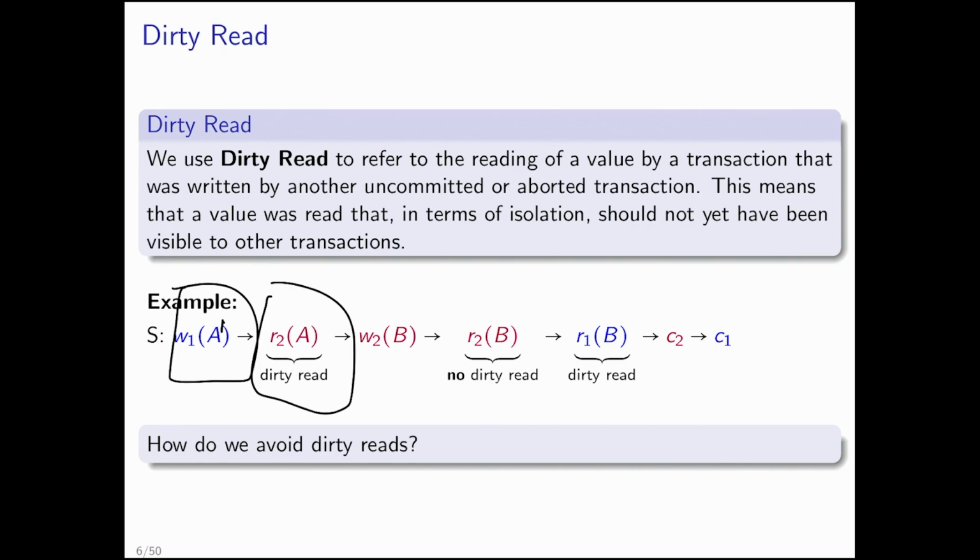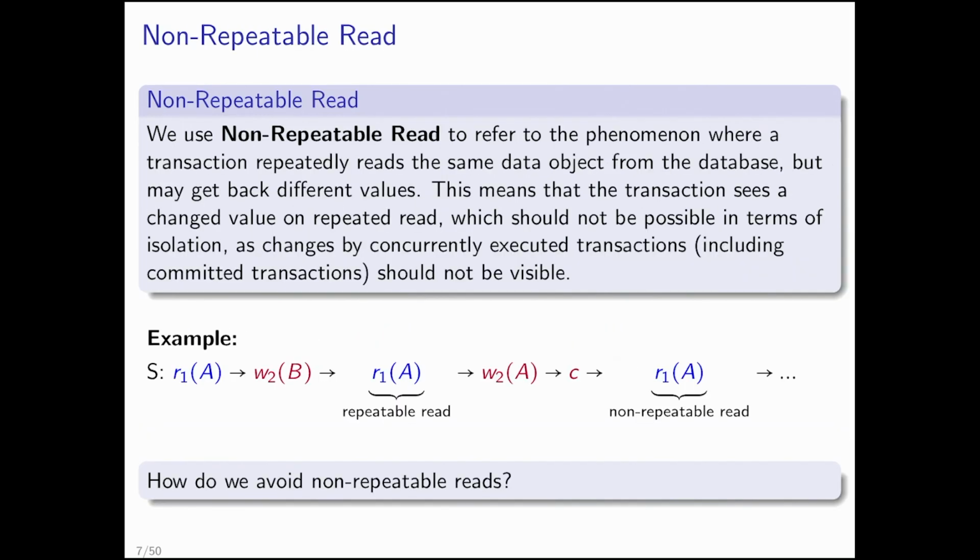But to get there, we first have to assume that we don't have a version store, and that's what we're doing here. In this world, this A that's written there, this transaction reads that modified A. So here we actually read A prime in this situation. If you write a new A, then you read the A prime, and that exactly is a dirty read. You read something that shouldn't have become visible because it wasn't committed yet. That is a dirty read.